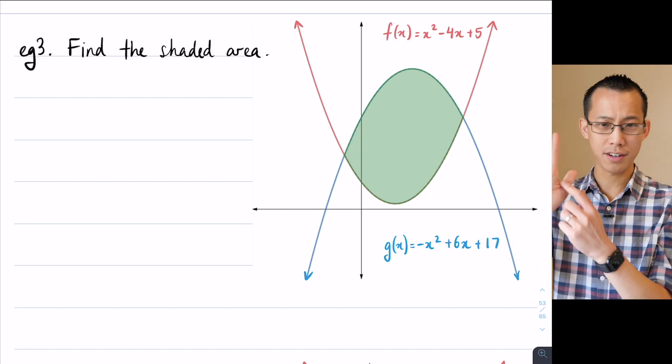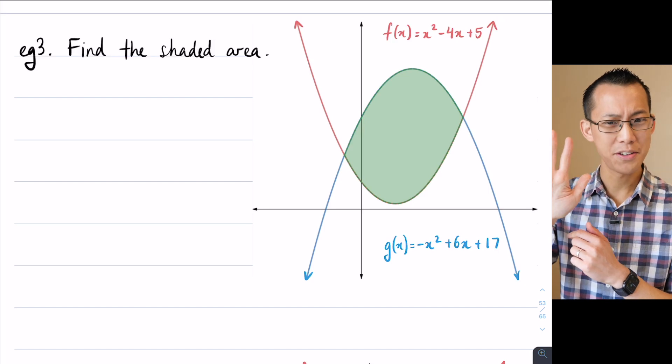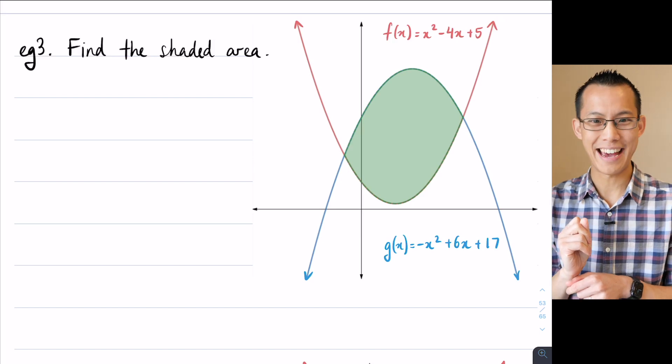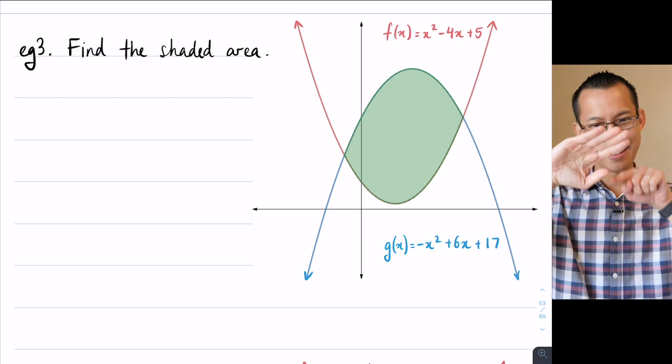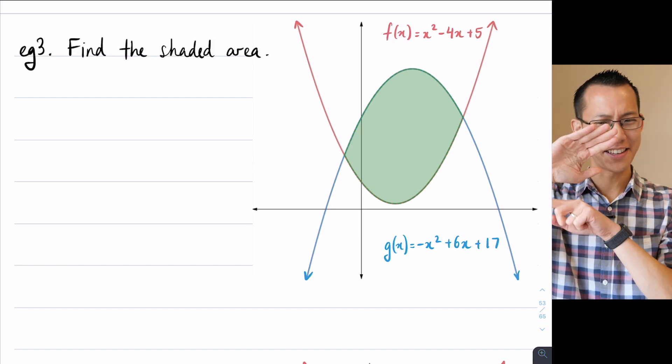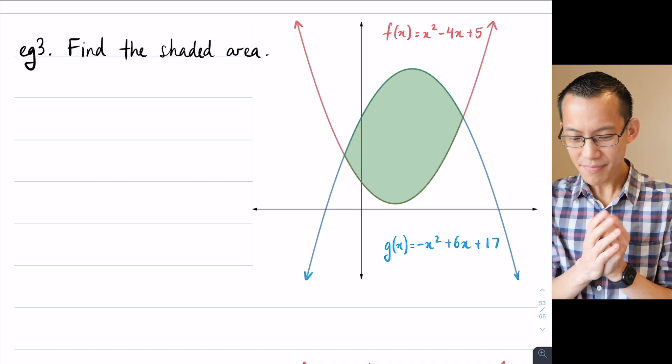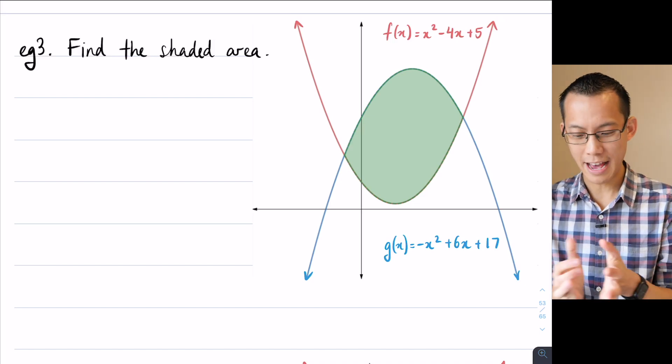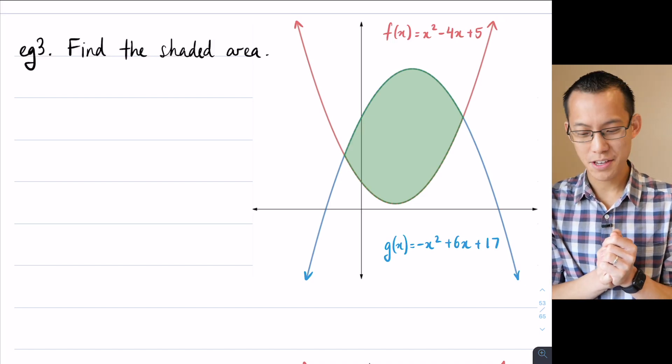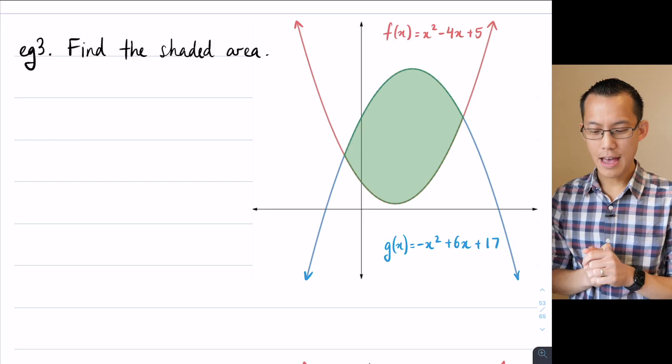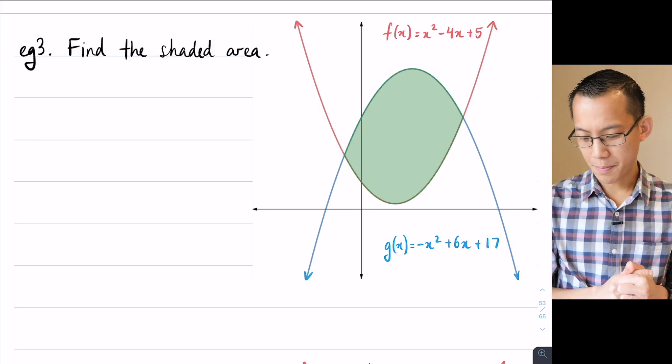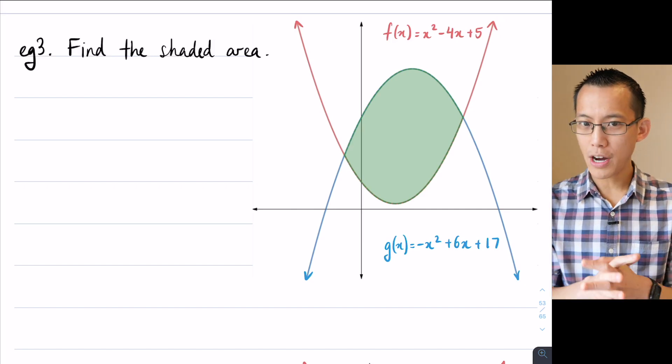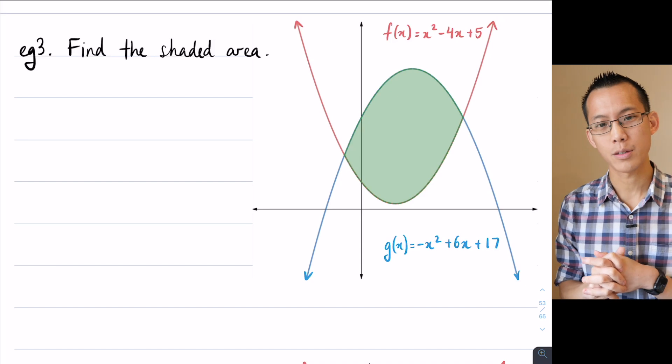Another good thing is, if you can, if you can cover your page, sorry, your graph with your hand and not see any of the graph anymore, it's too small. So I should be able to see at least the coordinate axes poking out the sides of your hand if I put it right over there. Right. So hopefully that was enough stalling to get some coordinate axes there. The red parabola you can see is x squared minus 4x plus 5. And the blue parabola is minus x squared plus 6x plus 17. So how do we chart our way through this using the knowledge that we've been developing over the last week?